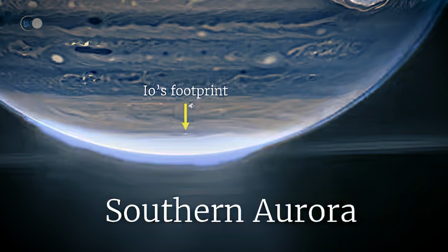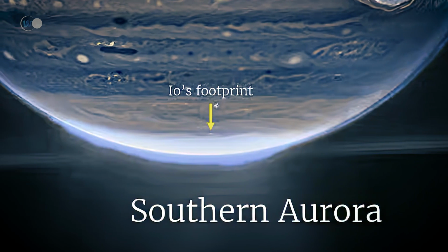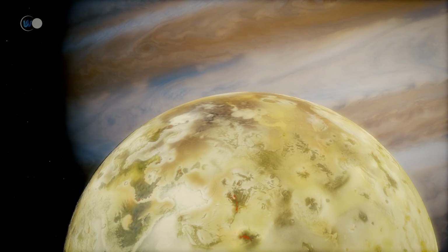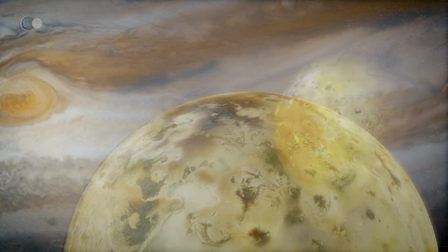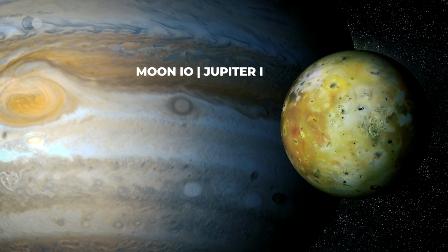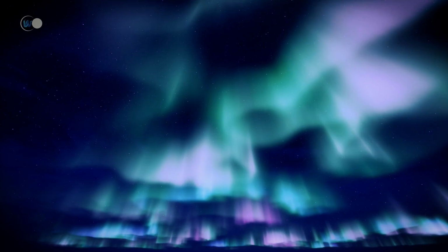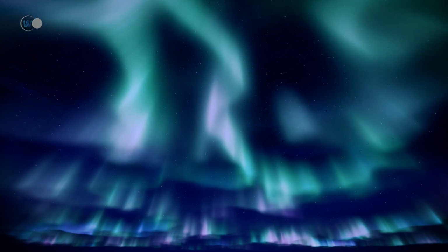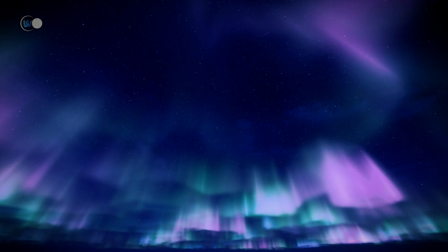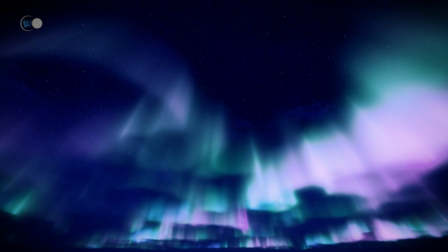Jupiter's polar aurorae are caused by the encounter of matter thrown up from the moon Io with the gas giant's atmosphere. A study carried out in August 2021, using recordings from the Keck telescope in Hawaii, had shown that these aurorae acted like a radiator, providing heat to the whole planet.